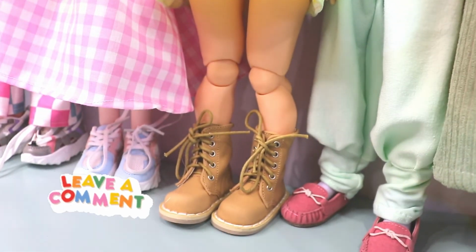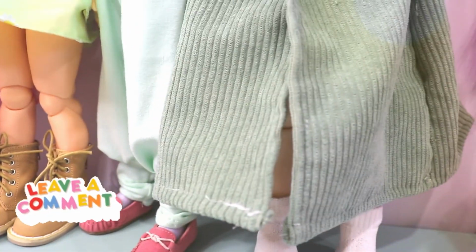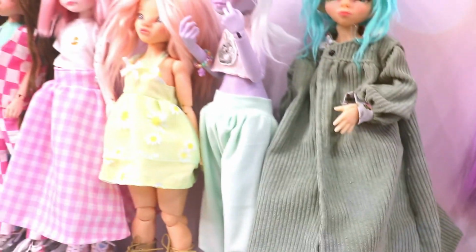Let me know in the comments which piece you thought was the cutest, and if you have suggestions for any other doll sewing patterns that I could try. I still need to make all of the accessories in this book, but that'll be for another time.